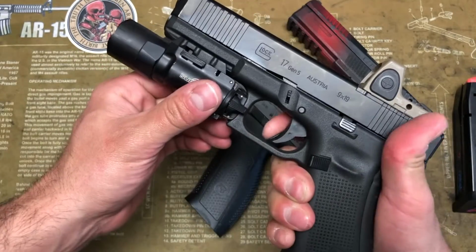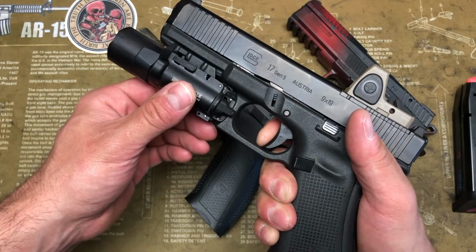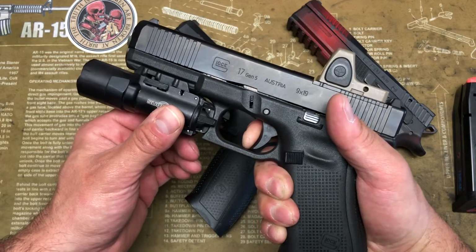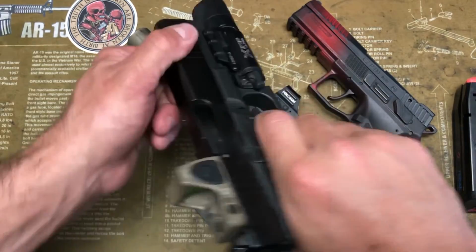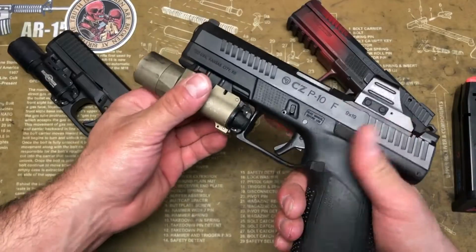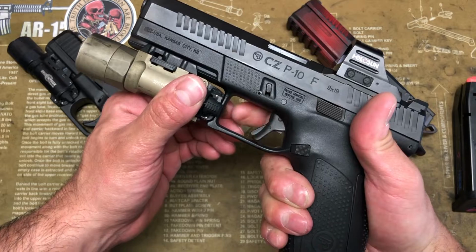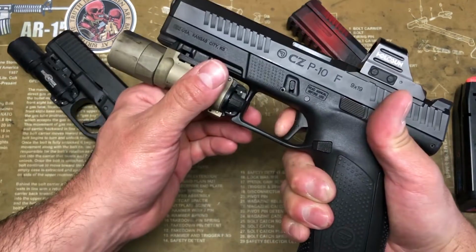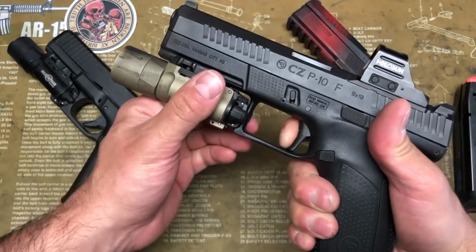The Gen 5 trigger is kind of the best of any of the Glock triggers so far. A little heavy, but good trigger, good gun. It's got nothing on the P10. It really doesn't. So just completely slack take up, very smooth, and then you hit the wall. It's pretty much right there. Really nice short reset, lighter than the Glock trigger.